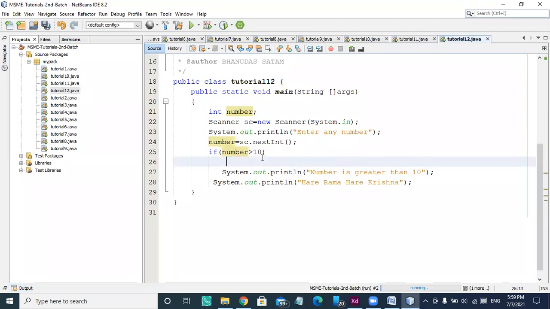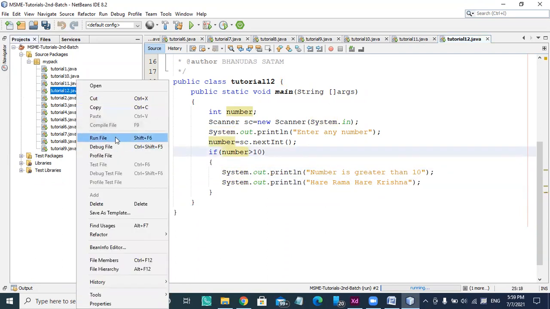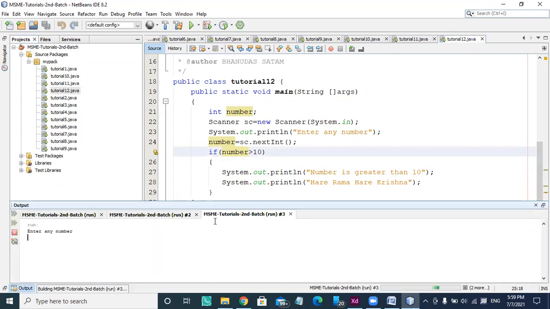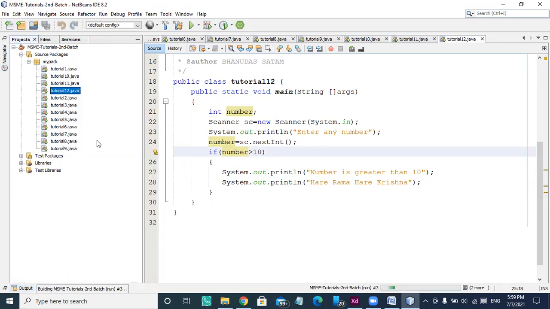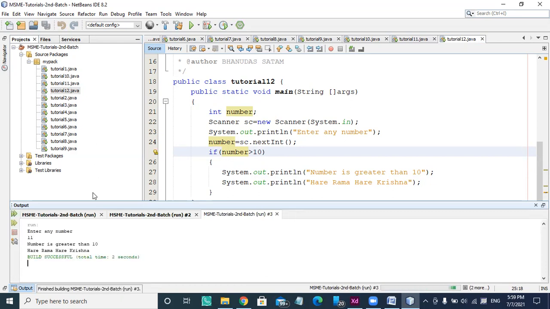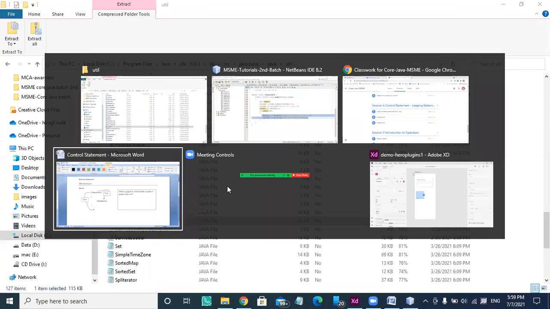But what if I'm putting everything in the block? Now both these statements are part of this block, and this block only executes when this condition holds true. Previously I did not put any block here. So if I'm entering the number 10, it's not giving any kind of answer, because it's ignored by the compiler since the condition does not hold true. But if I'm writing 11 here, the condition holds true, 11 is greater than 10, and it's going to execute the inner part. So this is about the if form.